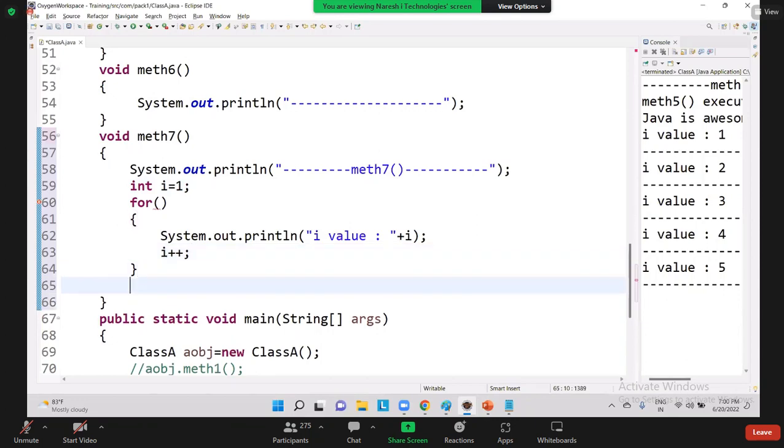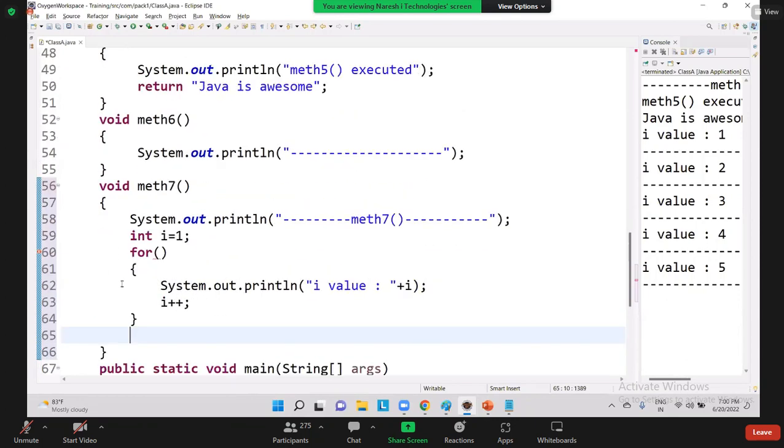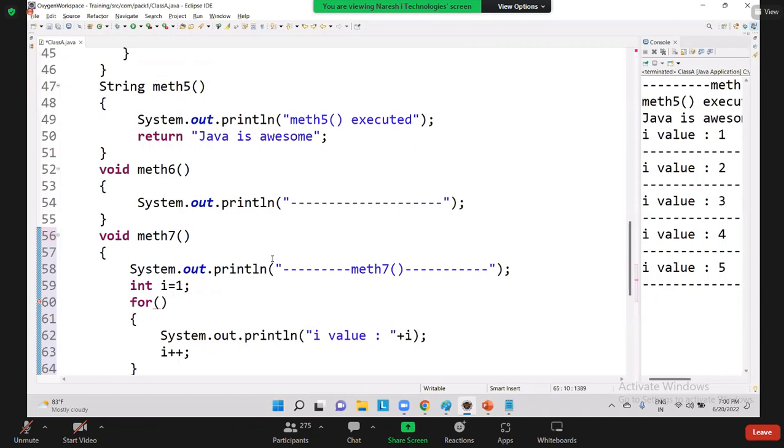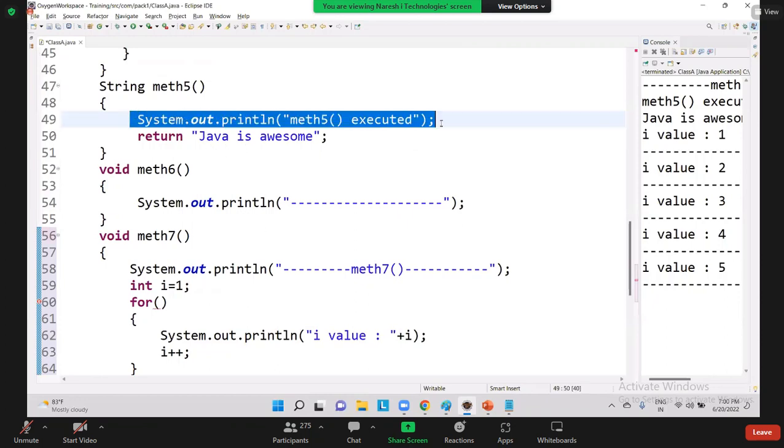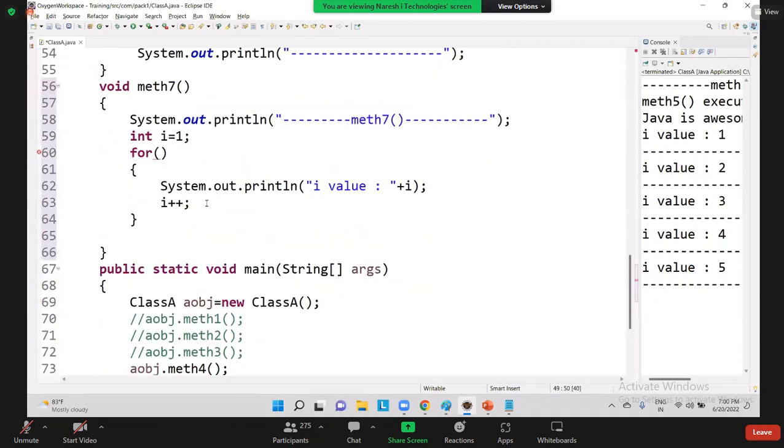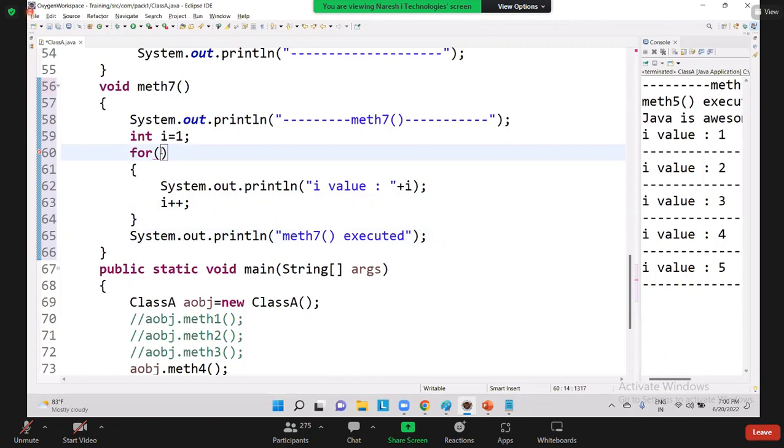Now after this, I'm just trying to write method 7 executed, and here I need to write how many semicolons?